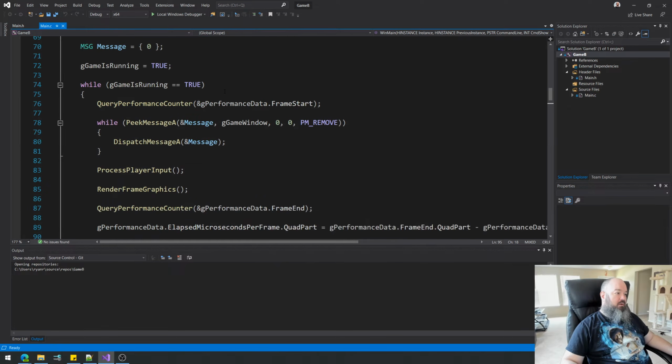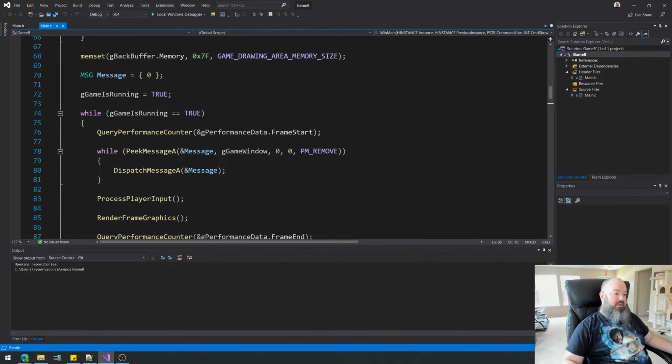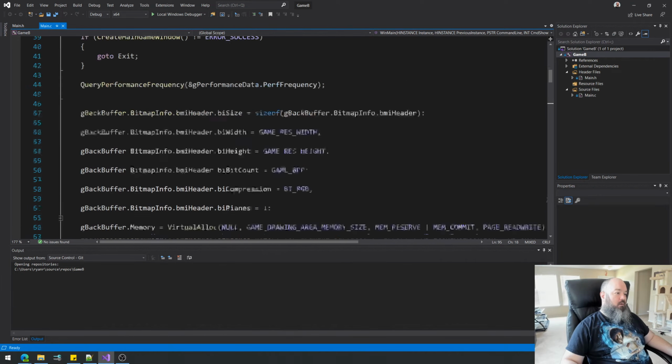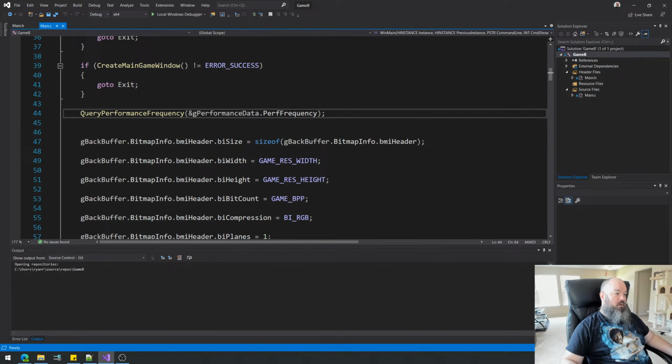If you remember from what we did last time, we're in WinMain right now, we called QueryPerformanceFrequency to get our perf frequency, and remember, this only needs to be called once because this perf frequency value is set once at boot and is never changed.